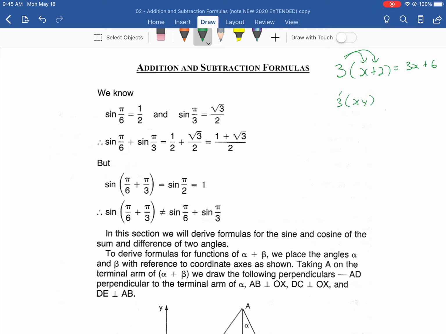Now, it doesn't always work. If you've got 3 times xy, you don't do that. That's a wrong move. We just write 3xy. That's the correct move. We don't distribute. And distribution has come up in other situations. For instance, if we have x squared y cubed to the power 4, we do distribute the exponent on those, and we get x to the 8, y to the 12. But if it was something like this, with addition in there, then we don't distribute. We don't do that, okay?